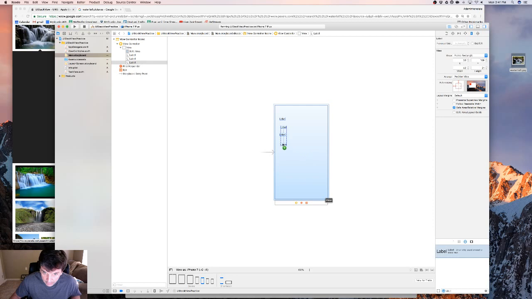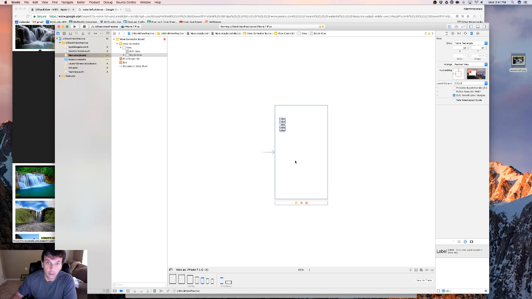We're going to drag out 5 labels, select all of them, and then we're going to tap this button down here, which is like a square with a downward facing arrow, embed in stack. Basically, everything you have selected, it will then embed in a stack view for you.